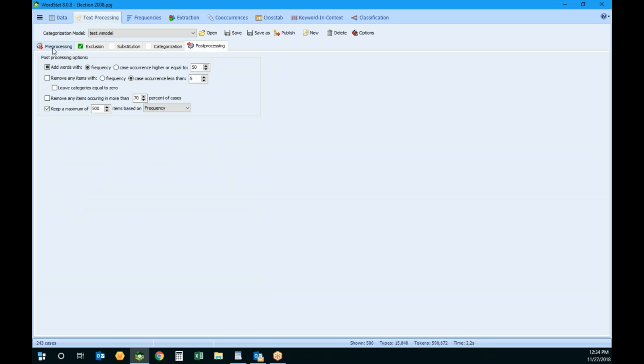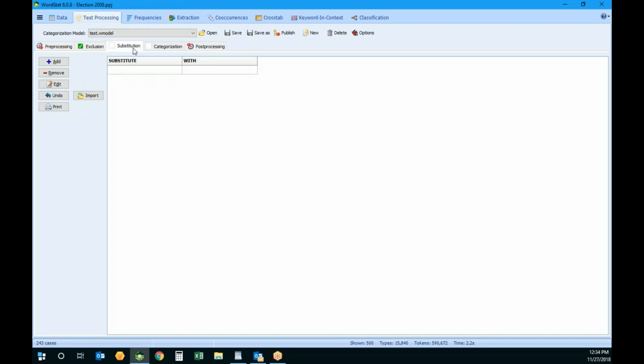We did split the pre-processing and the post-processing, so that would be the final frequency. Once everything has been applied, then you could maybe filter on that. So no change there. You could select, say, the 500 or the 300 most frequent words based on TF-IDF, for example, and that will apply that.